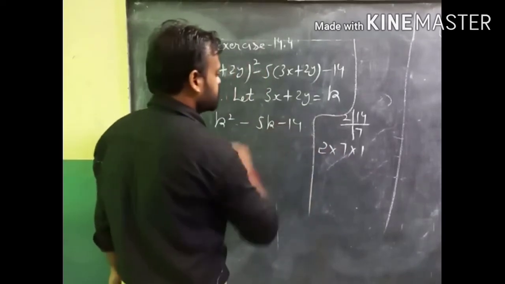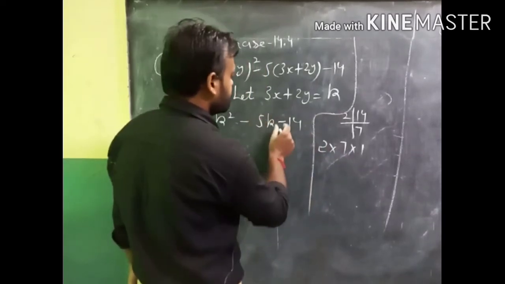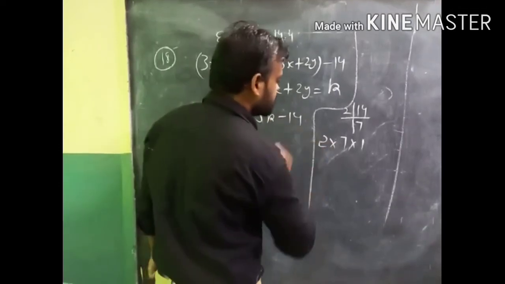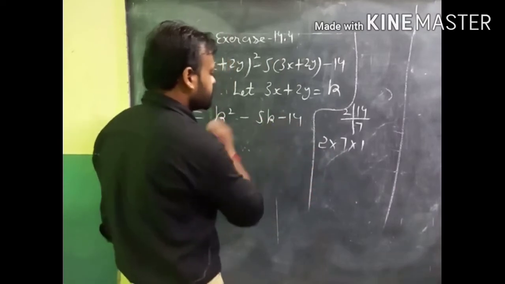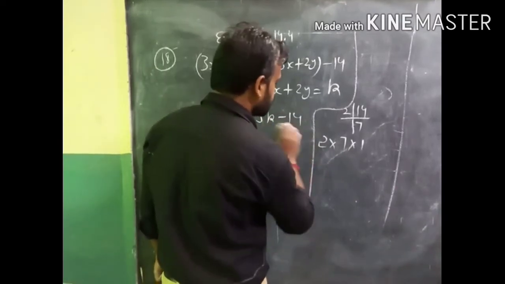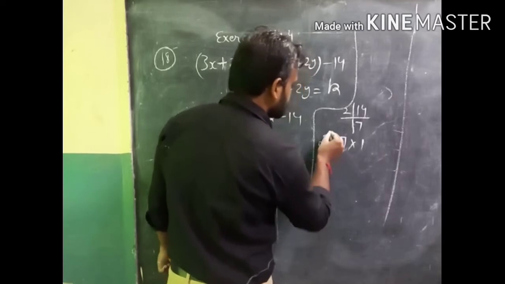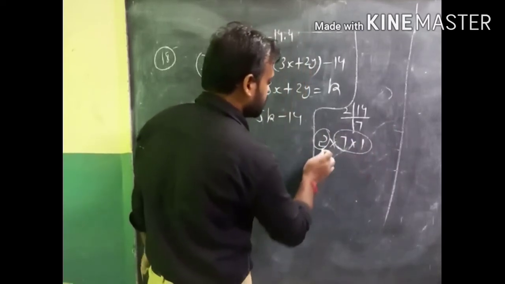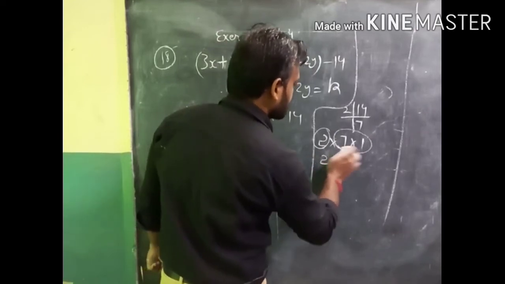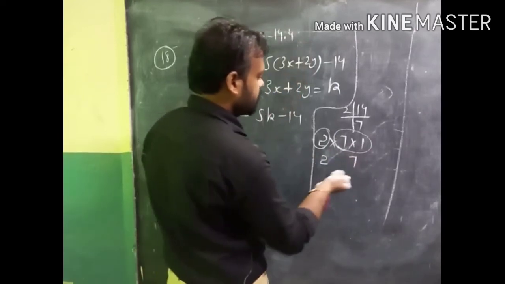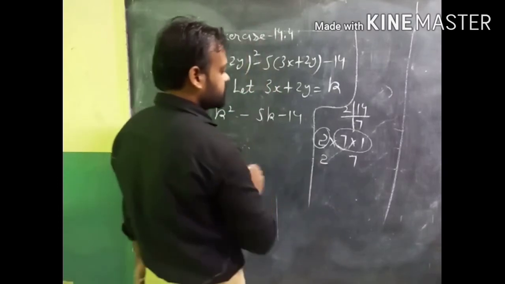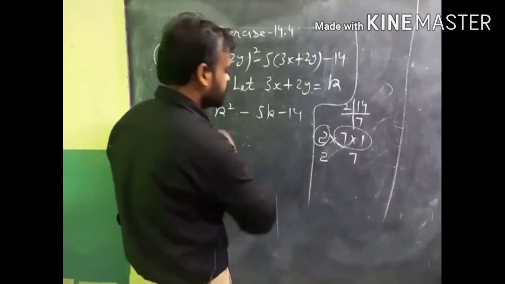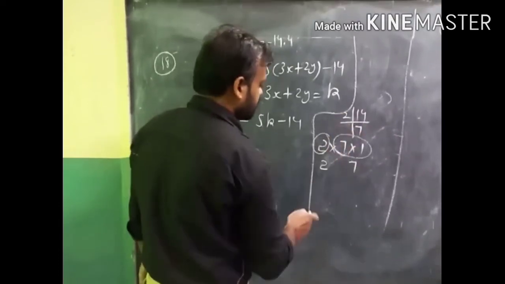Okay, now you can see here is a sign of minus. Now this time we have to subtract the values. Because a minus sign is here, we have to subtract the values in such a way that the subtraction is equal to 5 and of course the multiplication is equal to this 14. How can we select the values? We can take these two values, and you can see here it will become 2 and then 7, and these two values are satisfying this condition also, because if I am subtracting this 2 from this 7, then 7 minus 2 will become 5 and of course 7 into 2 is 14.